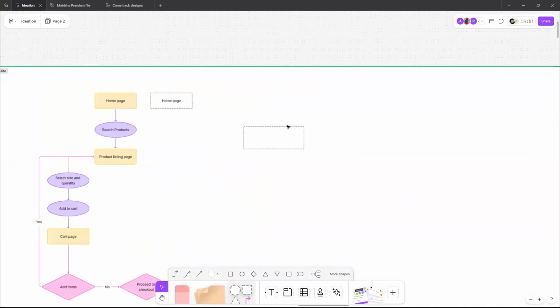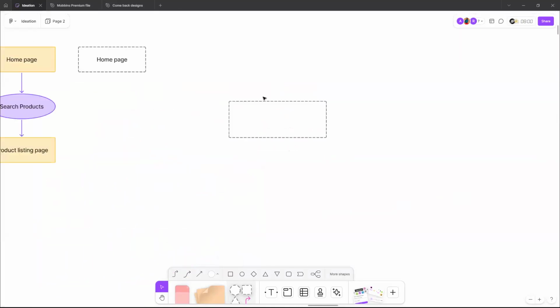Now, one thing you should know about FigJam is that whatever setting you made, your previous setting would reflect in whatever feature you pick up next. So the homepage I did last, I made it transparent and gave it a dashed outline.